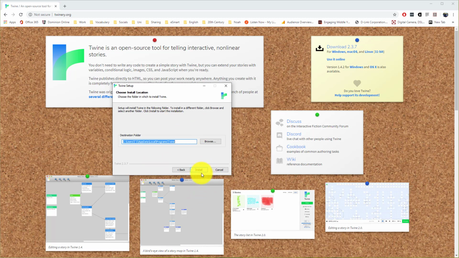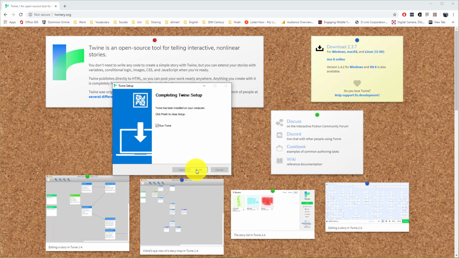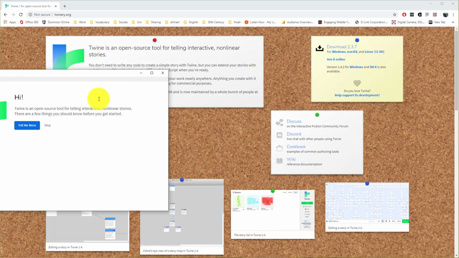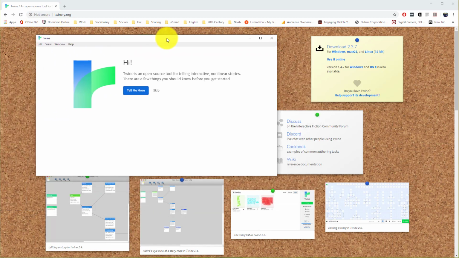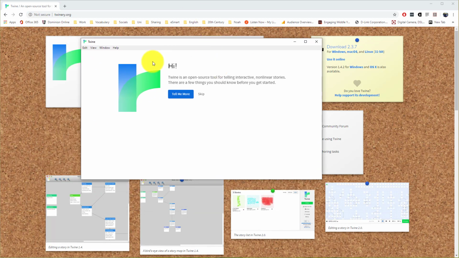So, I'm going to install it on the computer. I'll just let it pick where it installs. It's not a very big file, so it shouldn't really matter where you install it. Most of you will only have one hard drive anyway. And when you're finished, you're just going to click Finish. If you want to use it straight away, tick it so that it opens Twine, which I do because I want to show you guys. So this is essentially what it looks like when it's installed.